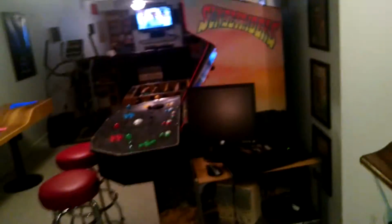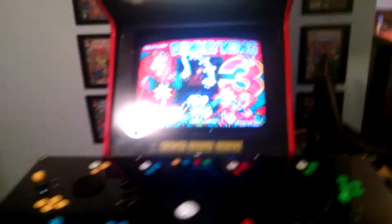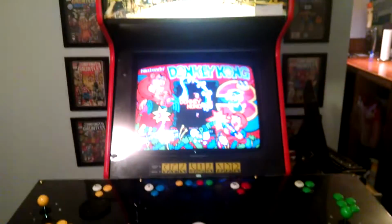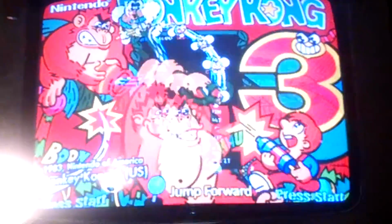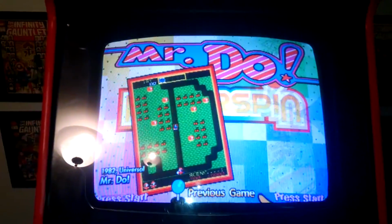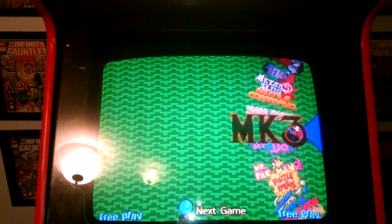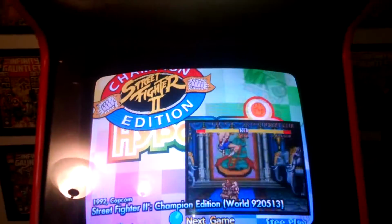But oh, here's my Sunset Riders. Now you'll probably notice that the control panel is slightly different. That is because I've maimed it. Yep, don't get mad at me. There's Hyperspin. These are my favorites. All the typical, you know. Yep, that's my MAME. So this is my arcade.